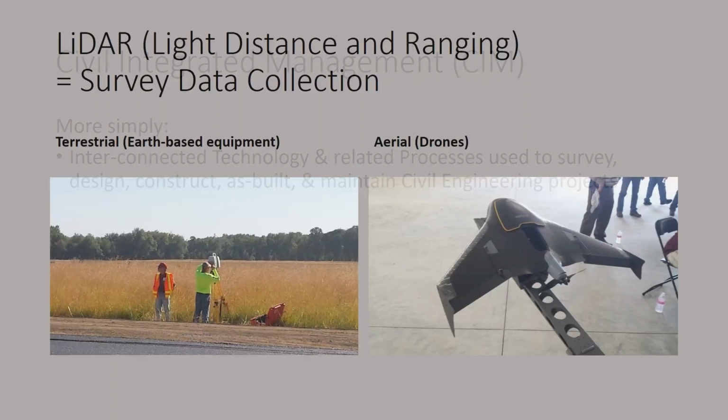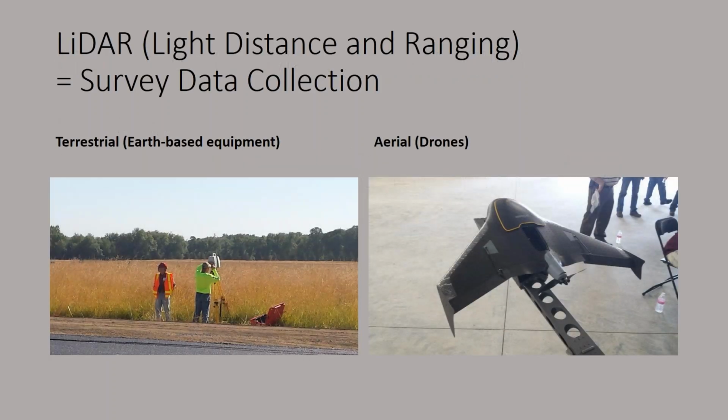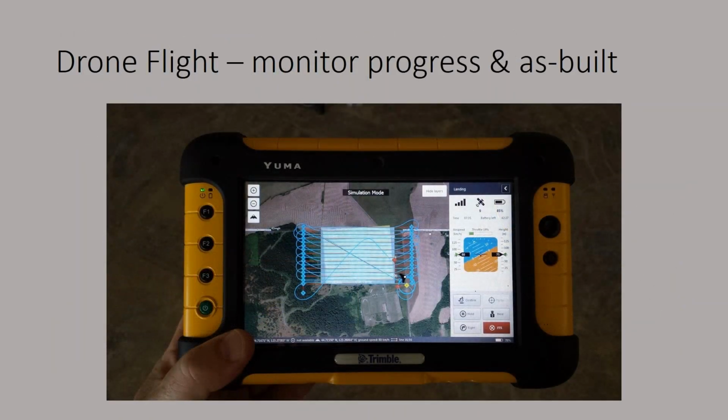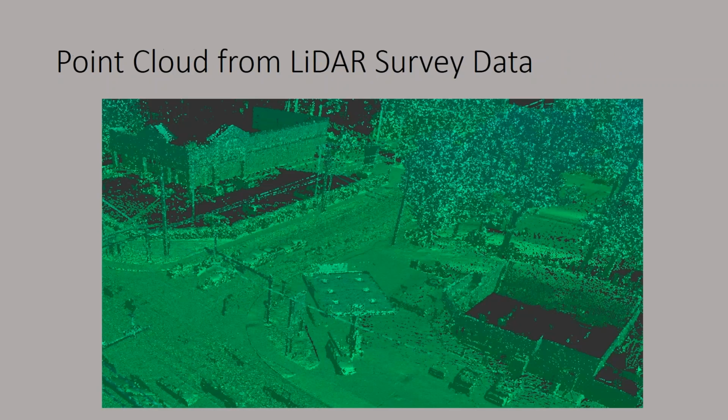One thing that you see a lot in CIM is LiDAR, which is light detection and ranging. It's basically using lasers to collect survey data, and with some of the technology like land-based LiDAR, you can use drones to collect the data. And you can end up with an awful lot of data. Here's a little screenshot of when they're flying the drone. Just from the data you collected, you can almost recreate everything that's out there with what's called a point cloud. It looks just about like what's out there, and they can do some other rendering with it.